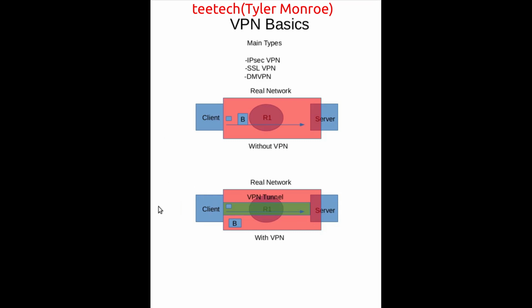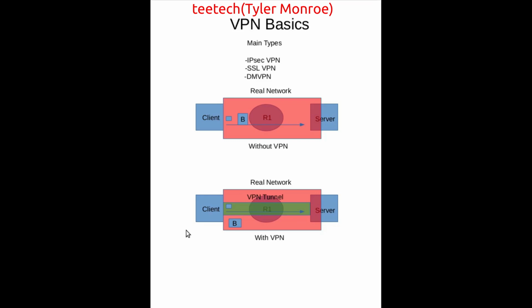So with a VPN, the whole point to understand is when you make the VPN connection, whether it's an IPsec VPN or an SSL VPN, you make the connection from the network you're on to the VPN server. This could be on the internet. You could use something like Untangle or pfSense, etc., to create a VPN server on your home network so you could connect back to that and have these advantages.